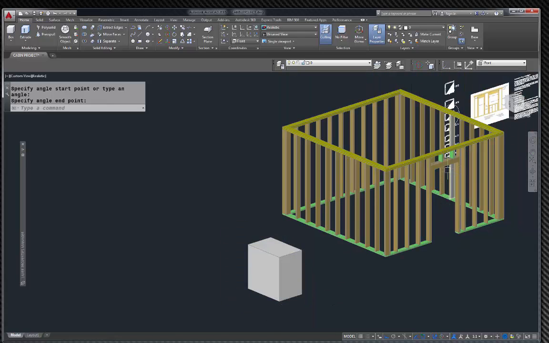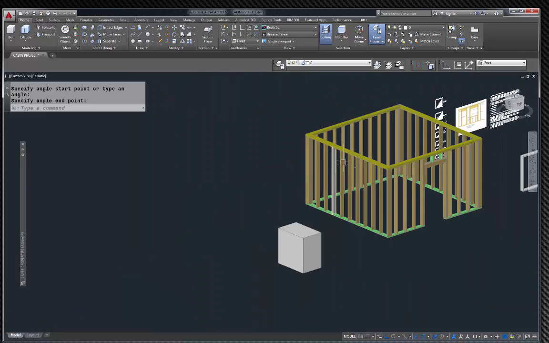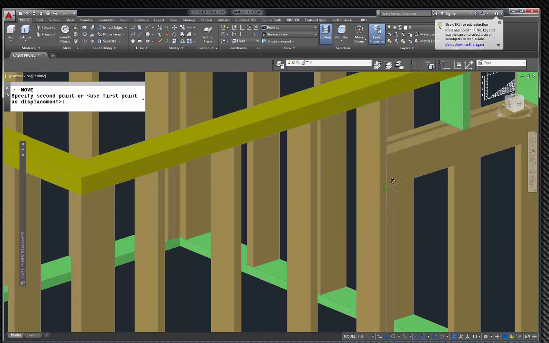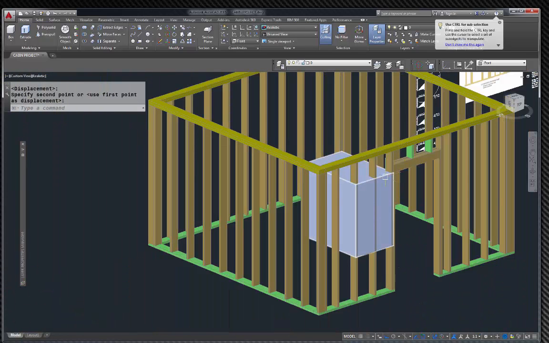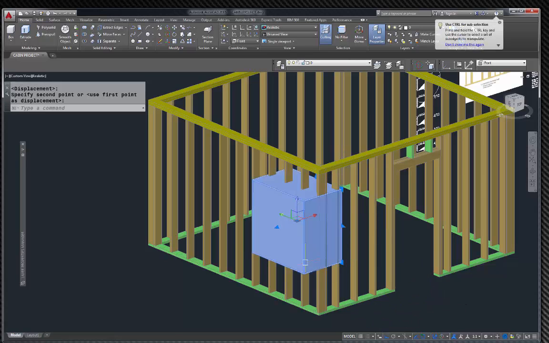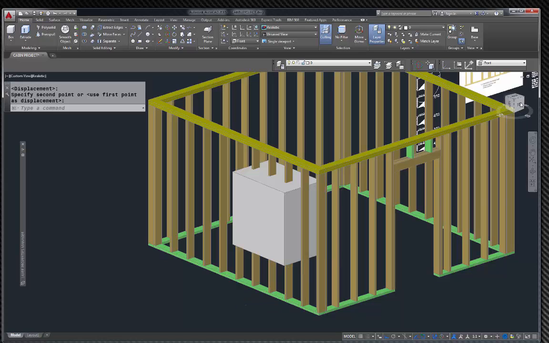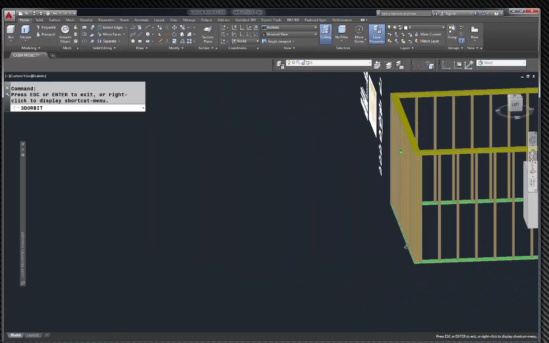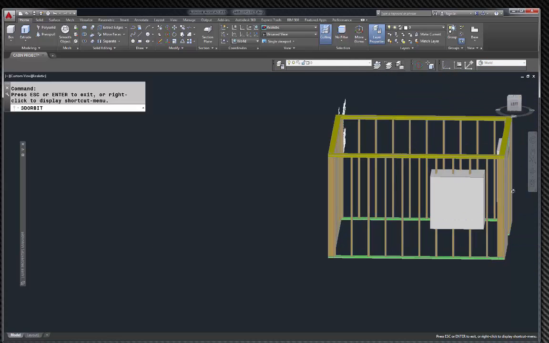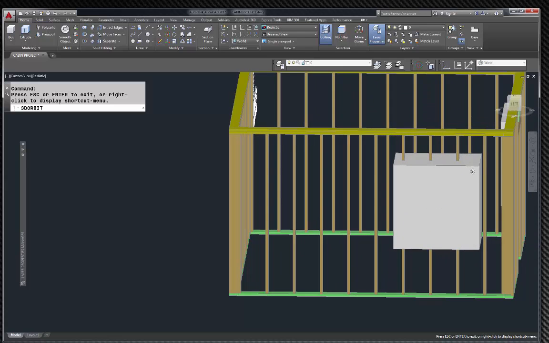Okay. Well, I can tell you that doors and windows are normally at the same height. So one of the things we could do is move this from here to that corner right there, so it's the same height. The header will be the same height. And I'm going to move it down here, and then move it down here. And I'm going to go into world. Use my orbit so I can come around here and see what I'm looking at. And I'm going to have a window right here.